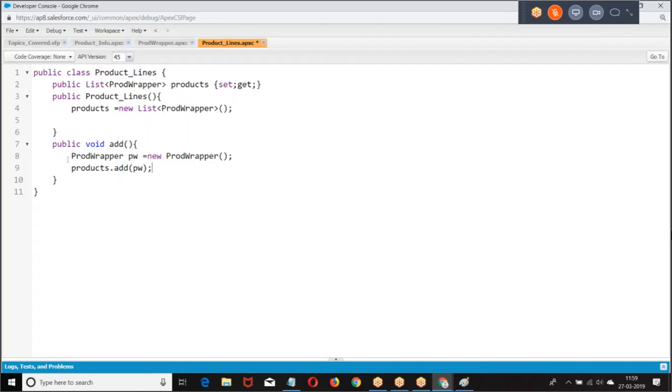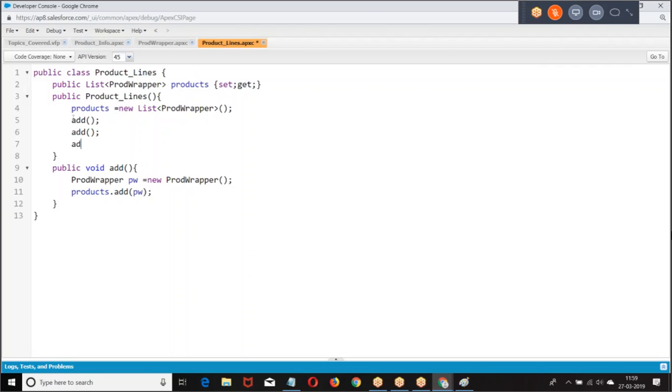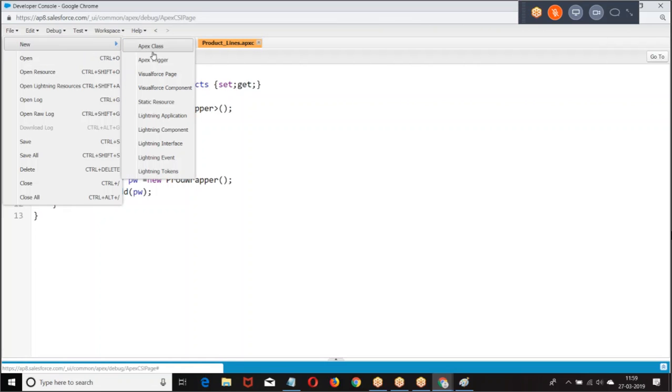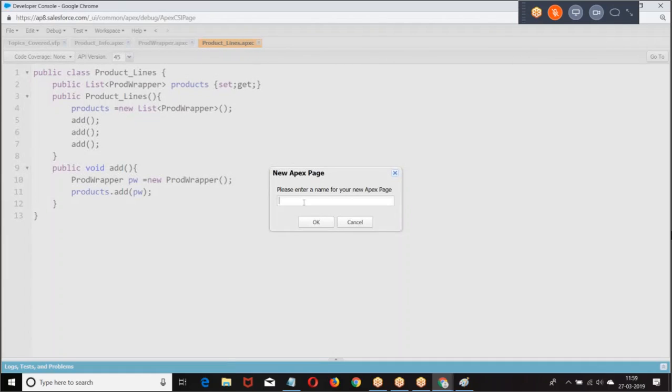Now, when I say product wrapper, what you are doing? Adding a new product wrapper to the list. Then I call here add. So how many times we are calling the product wrapper? 3. So initially how many records are there? 3 records are there. Okay. Now let us go back to this. Listen, observe carefully, boss. Look at the UI part first.